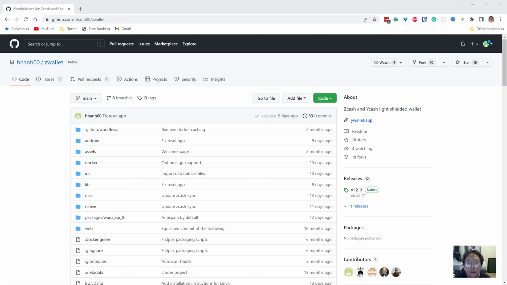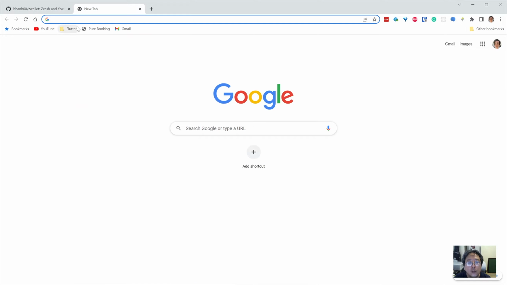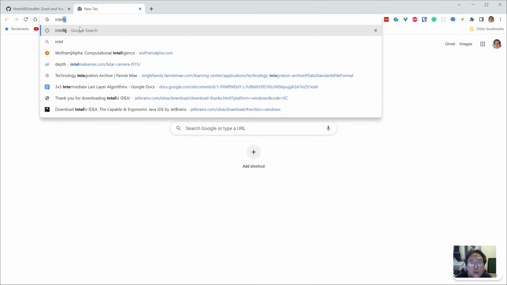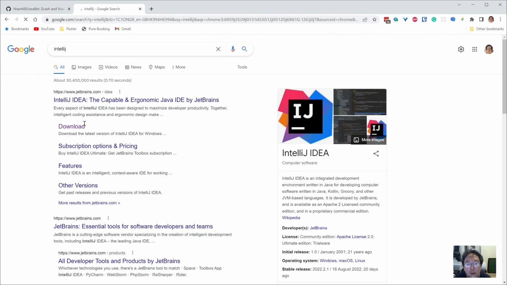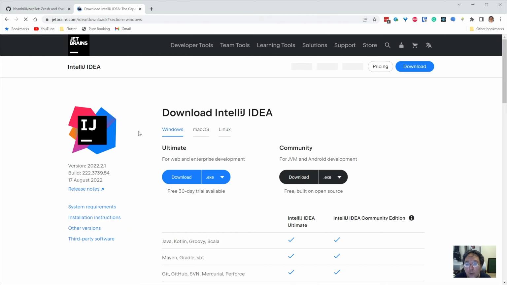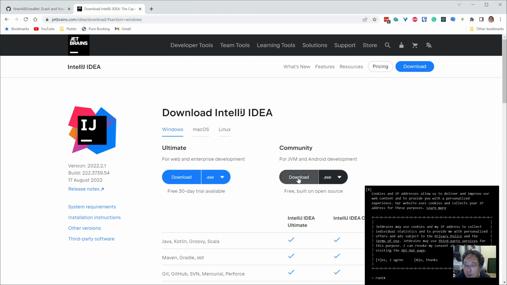All right, so first thing you need is an IDE. So I'm going to use IntelliJ Community Edition. So you go to IntelliJ, and then you download this one here, the community version. Then you install the exe.